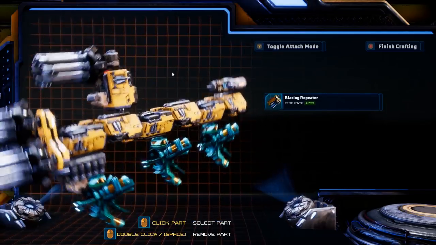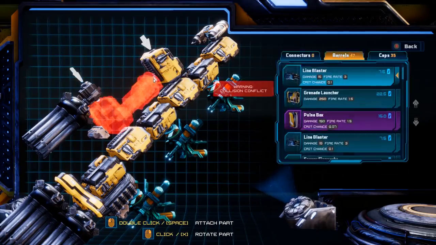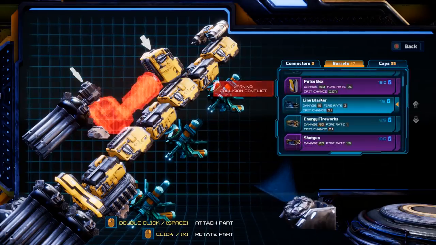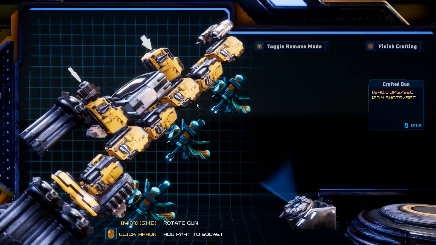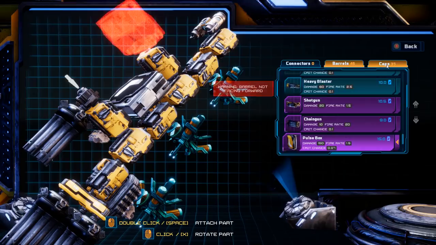Let's see. I wonder what happens if I have a gun pointed at another gun. I don't think I'm going to be able to... Wait. I can put a pulse box there. I'm just going to put a pulse box there, because why not?